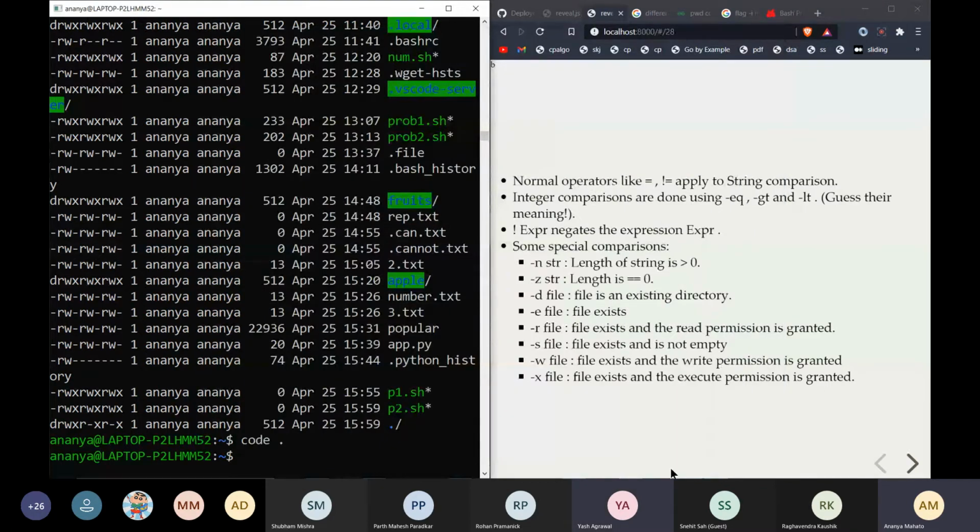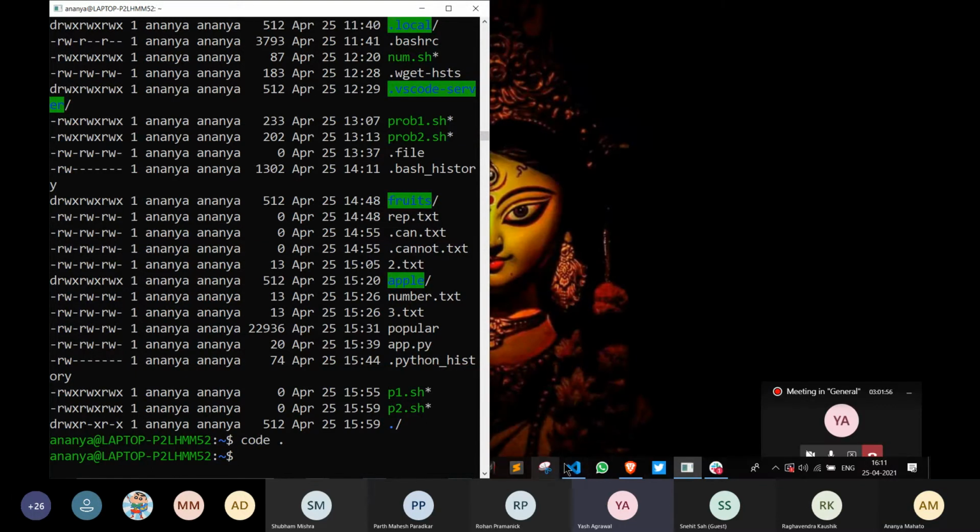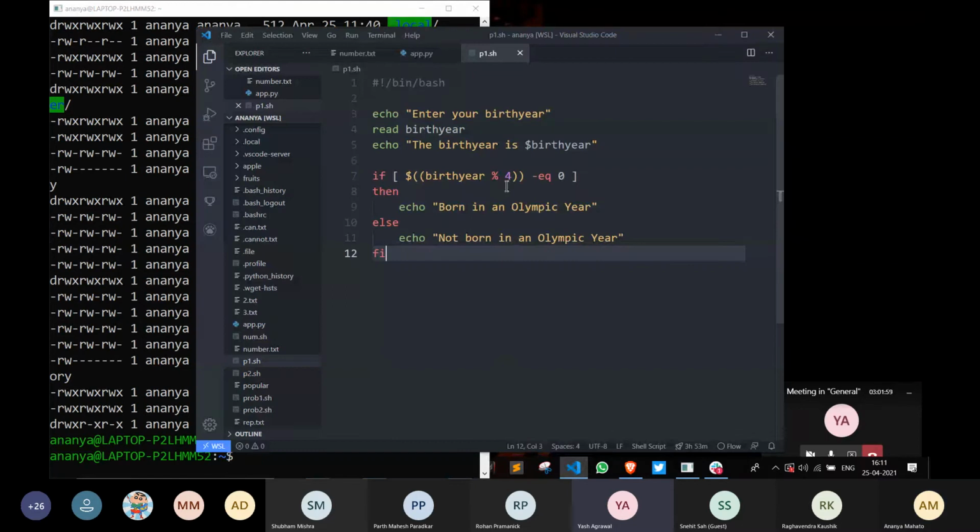Shouldn't there be a $ sign before birth year in the if? Birth year mod 4 is there, so we are considering birth year as a variable, right? So according to at least the color coding, there should be a $ sign before birth year. Because actually what we are doing, in the birth year, first we are checking if it is divisible by 4, and this is operating this part, and this entire thing is contained in this bracket containing the dollar. So then it is checking with 4.